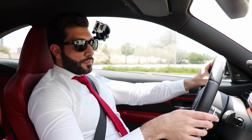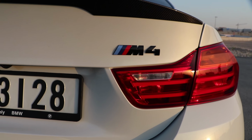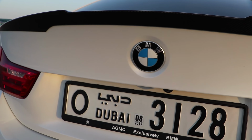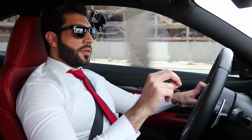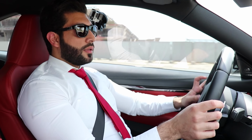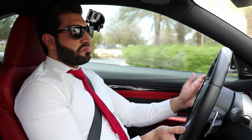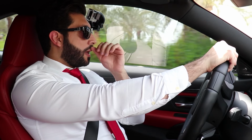I changed those side vents from the silver to the black. I put on the carbon fiber rear spoiler, the M Performance one. I think the finish is unbelievably good. And the M4 logo from the Competition package, which is the black one. I tend to put on the diffuser. I think this car needs a diffuser, and it looks amazing. The splitter and the actual performance slip, that could be done later. The side skirts, I'm not really sure about. I'm not a big fan of any side skirts, but I might do that.